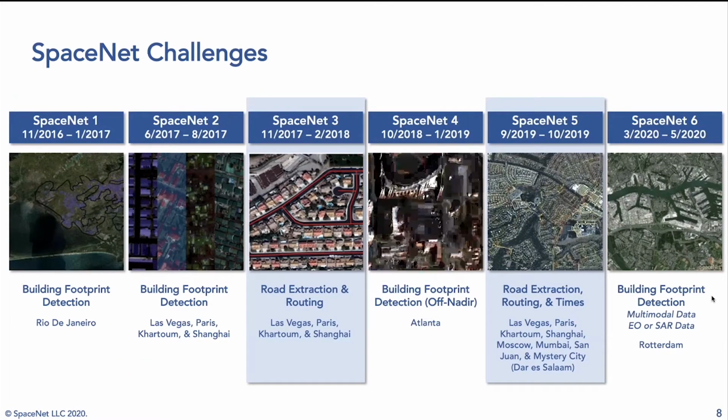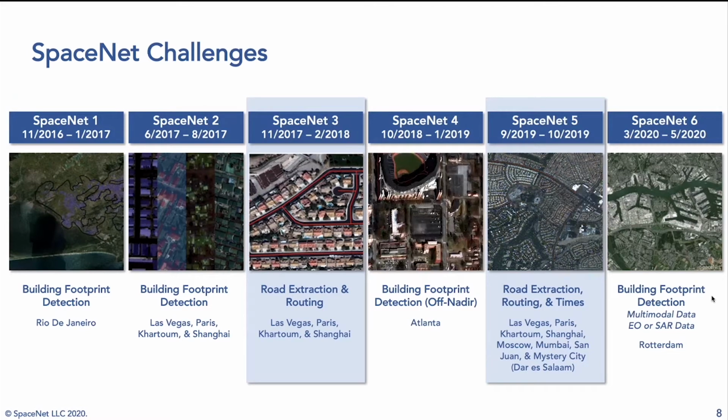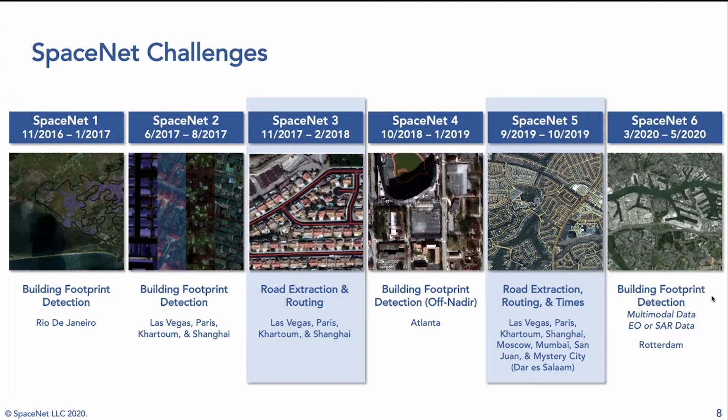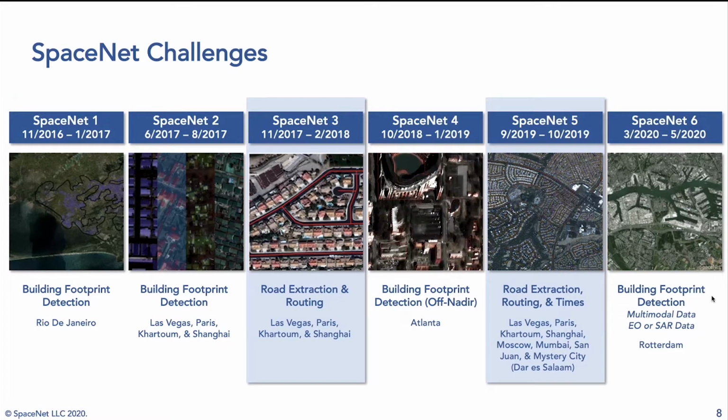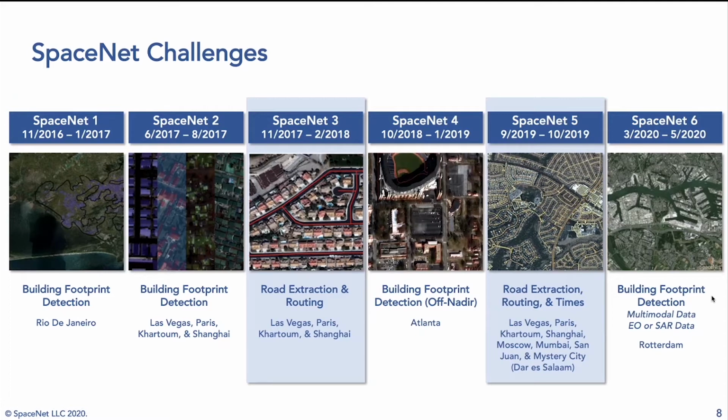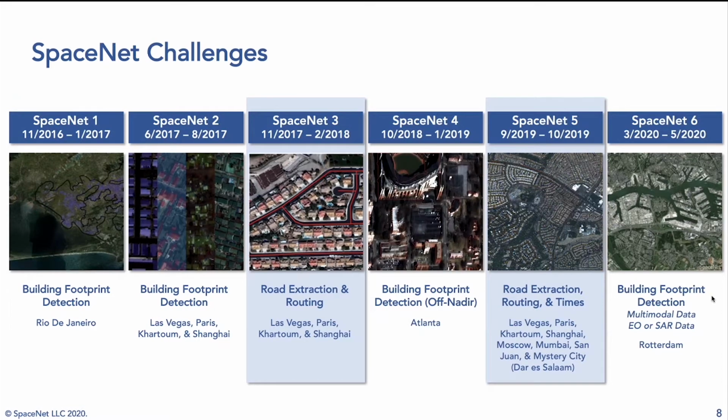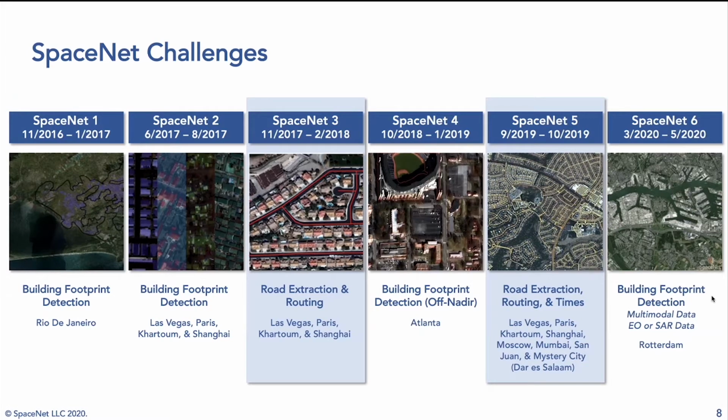To spur use of these labels and this data set, there have been a number of challenges, 6 to date, with the 7th in the planning phase for launch in the autumn of 2020. And we'll focus in this video on SpaceNet 3 and 5, which were the ones that looked at road networks. So SpaceNet 3 was just looking at the routing piece from a geometric standpoint, just to get started. And then SpaceNet 5, which finished in the fall of 2019, looked at the travel time piece. And so that is the work where we're building up a network.